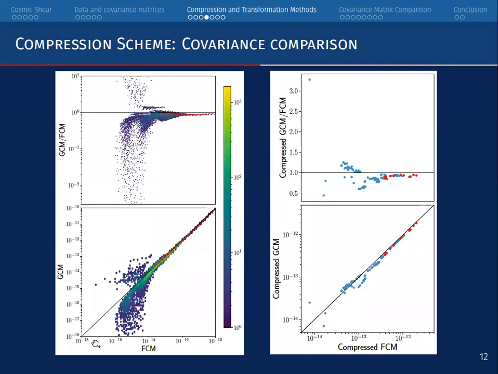On the other hand, if we look at the comparison between individual elements of the covariance matrix, this also becomes much easier. Instead of having to look at the large number of elements here, where it's unclear which regions we should be worried about, we now need to care about only a small subset of them.